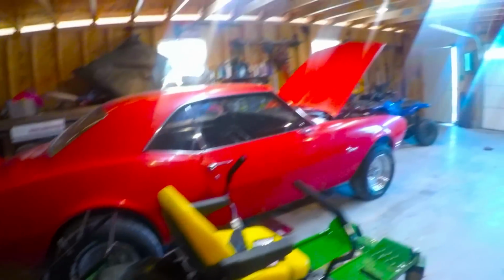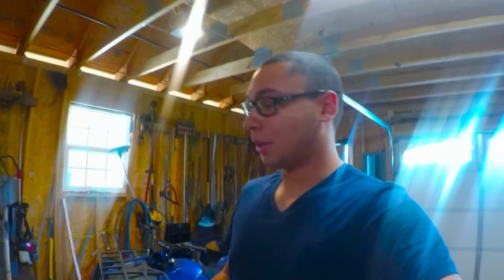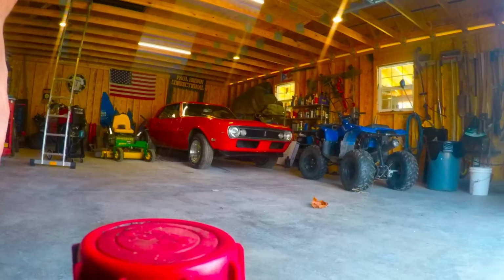First, it probably will sound a little bit quieter, maybe a little bit throatier or deeper tones, but I am excited to see how it sounds, especially with driving it around and burning those out, which will make it sound louder in the end. And for two, the cam swap will make it sound louder in general. So it should all work out.